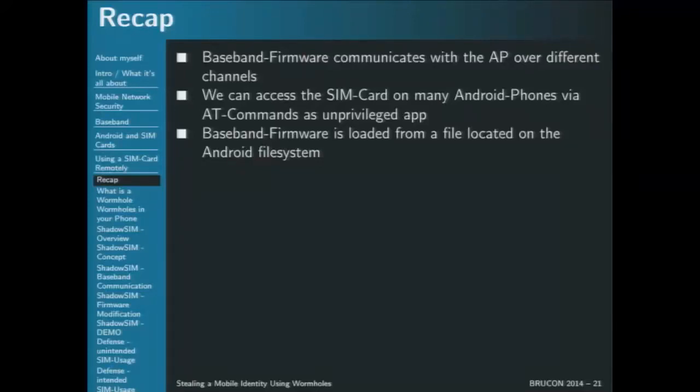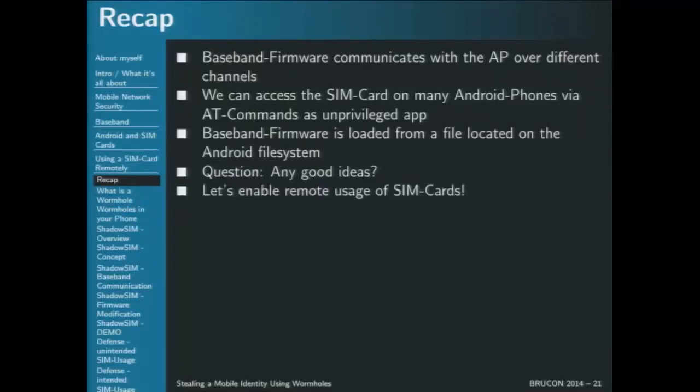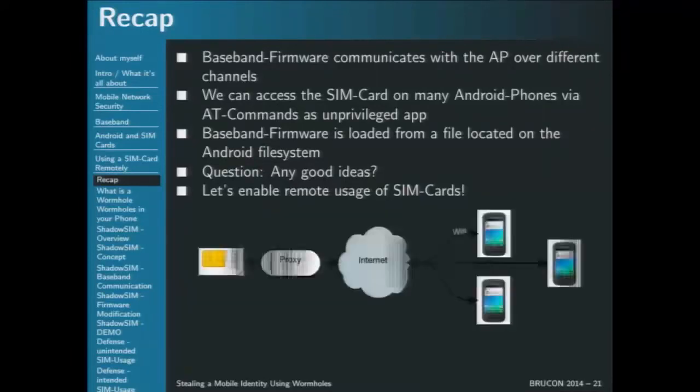Yeah, more like in the 100,000s or millions. And that the baseband firmware is loaded from a file located on the Android file system. So, what can we do with that? Let's use that, the SIM card remotely from another phone. So we can transfer the SIM commands and the SIM access to another phone or to another platform.